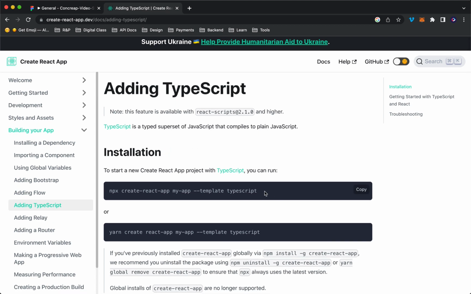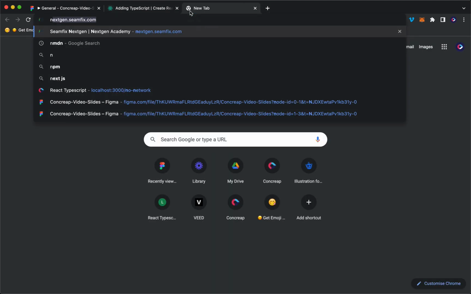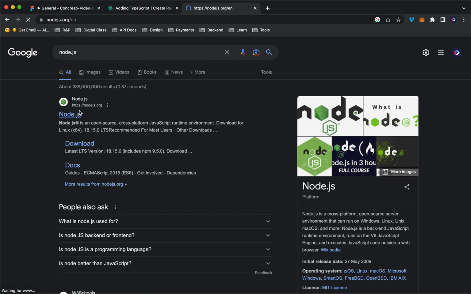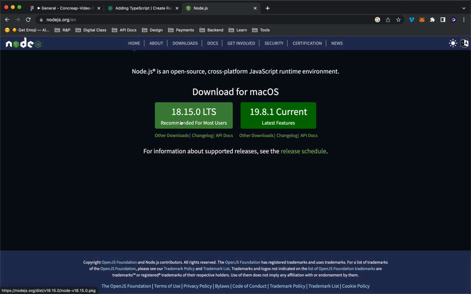Basically, all you have to do is make sure that you have Node.js installed on your PC, either Mac or Windows. You can simply type nodejs in your browser, go to nodejs.org, and download the LTS version of Node.js for Mac or for Windows.